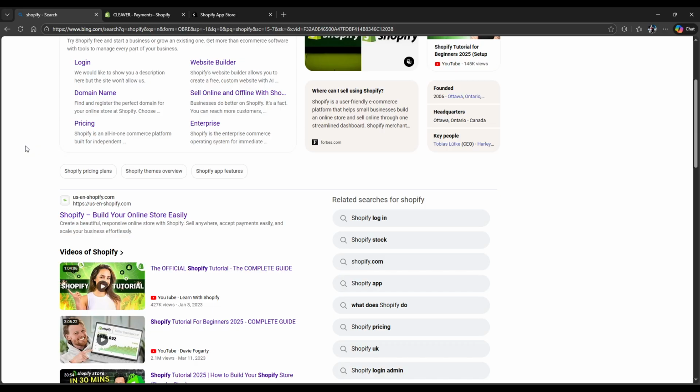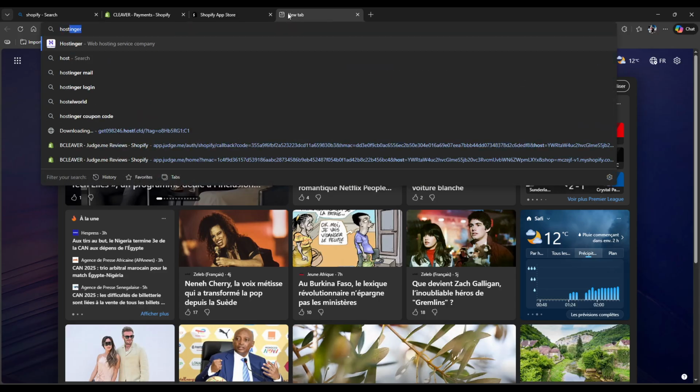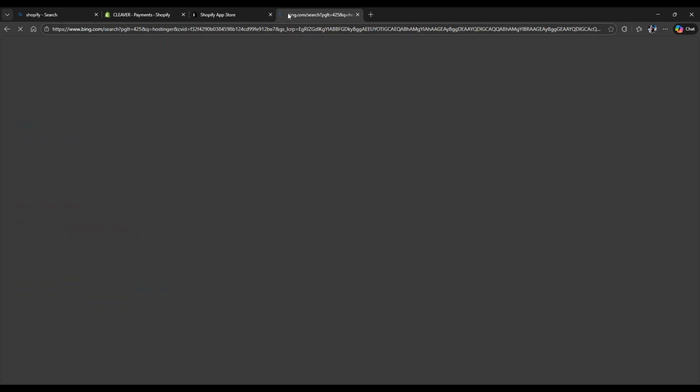Well, let's say you bought a domain or hosting from Hostinger and want to use it with Shopify. So basically this small tutorial is for you, since I will show you exactly how to connect Shopify to Hostinger in 2026. Fast and easy as usual. Let's get started. But first we're just gonna go and look for it here.